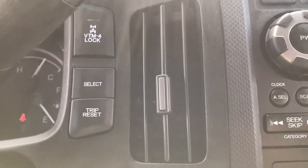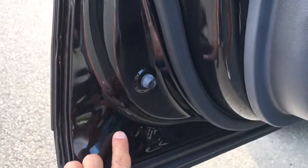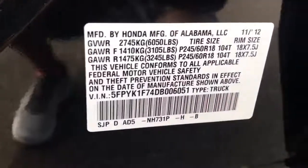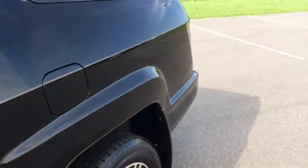Look how clean the door jams are — as always — because we take the utmost pride in everything we sell. I put a lot of time and money into each of these trucks. We do ship vehicles — we've shipped three this week. Here's the VIN number; pause and replay it to pull the VIN. I can also text you a Carfax on this.